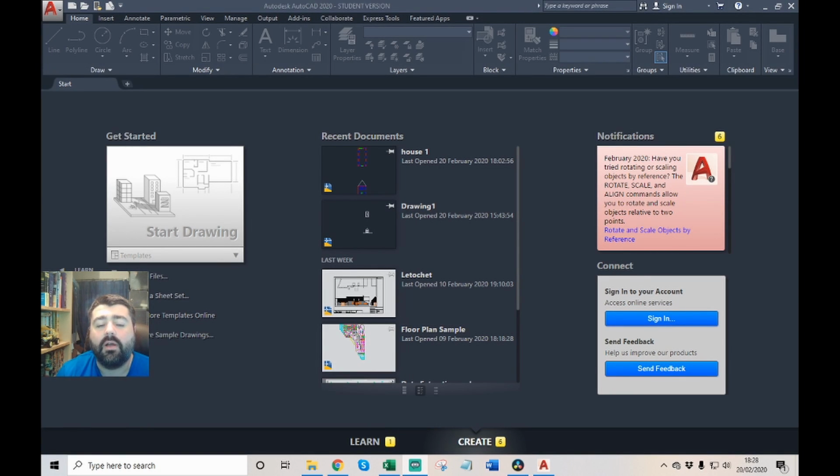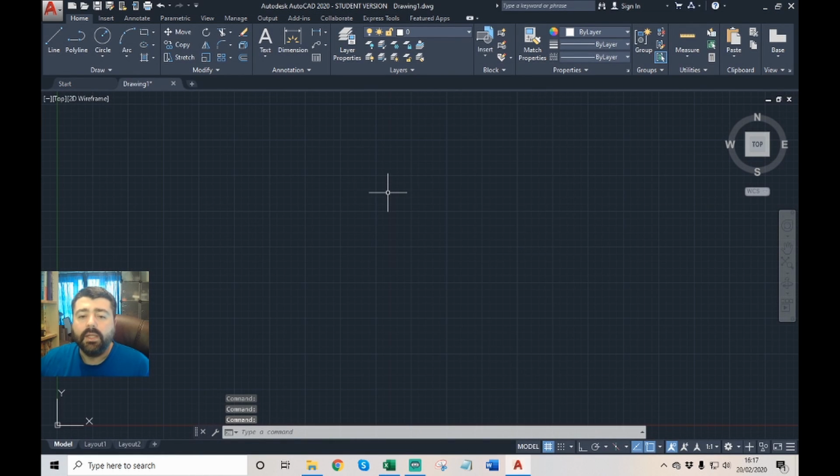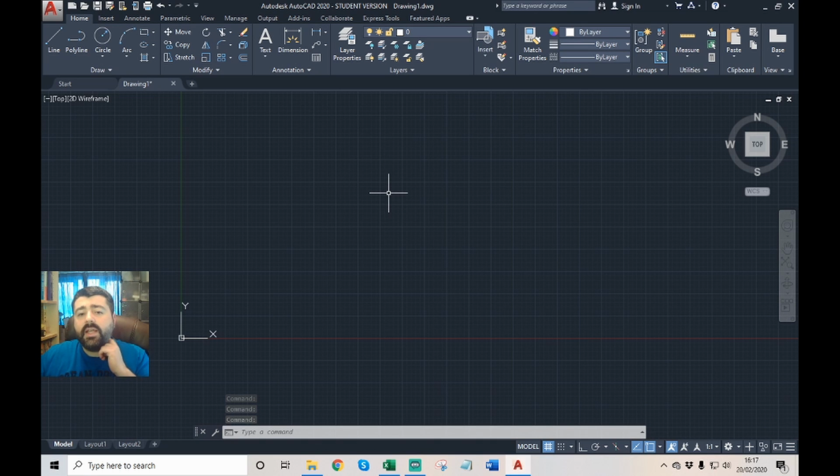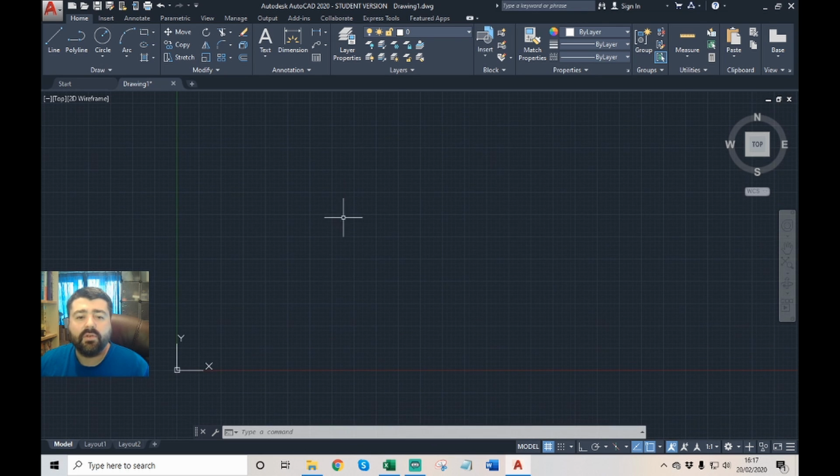In this video I'm going to show you how to set up model space so you can start drawing your own house. Okay, so the first thing we're going to do is click on the start drawing box over here and in we go. Okay, so in today's tutorial we're going to draw a house. There's a couple of bits of admin we need to do first just to set things up.